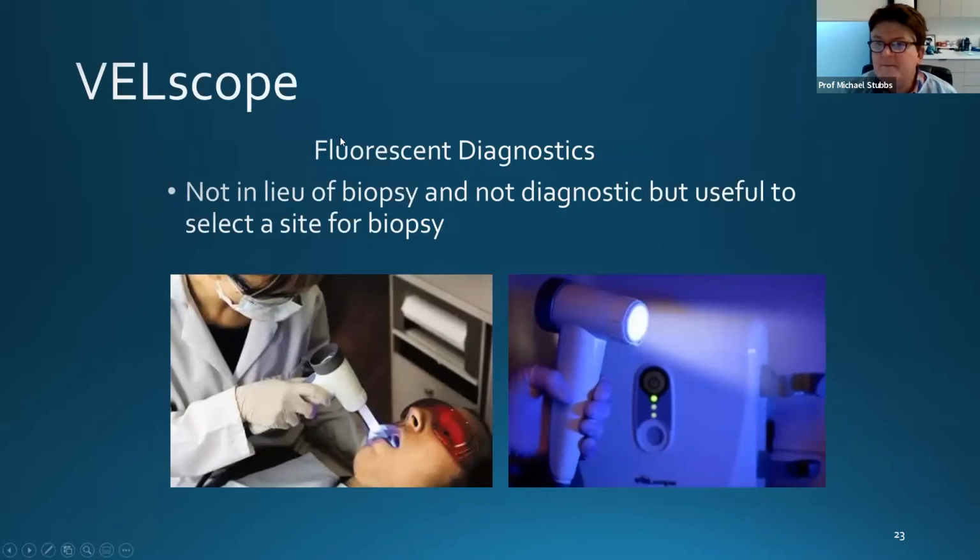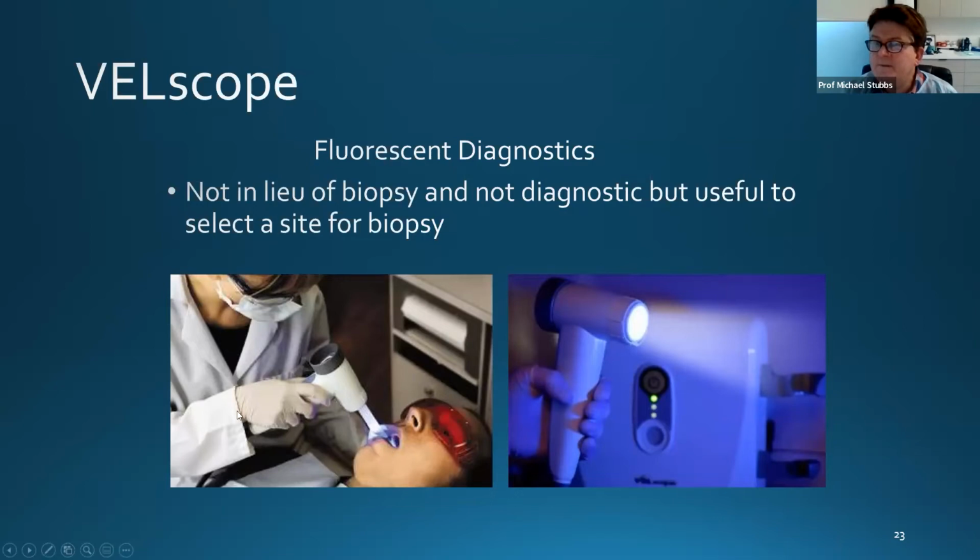This is what I use in my practice. It's called a VELscope. Again, it doesn't replace the value of a biopsy, but I'll tell you what, sometimes you get patients where they present with, let's imagine, their entire hard palate white, or they might have extensive areas on the floor of the mouth that are white. So the question is, what spot do you choose to biopsy? You can't biopsy all of it. And so we use these types of guides as a directional aid to give me a better insight on what spot to choose.